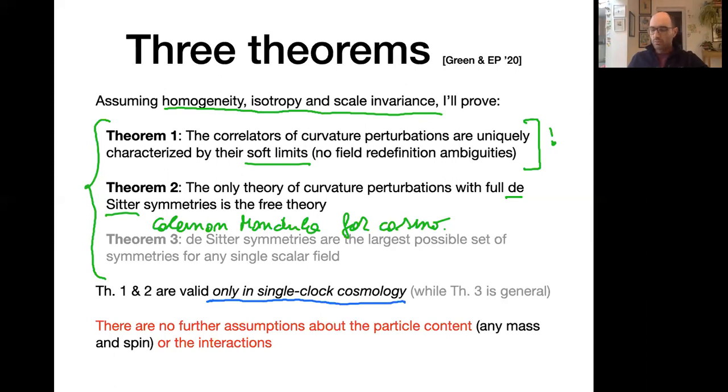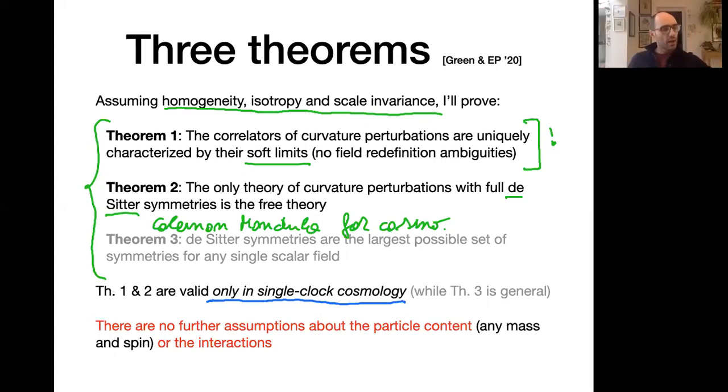And I should specify that all of these theorems, I'll prove them without writing down a Lagrangian, without assuming a spectrum, and it's going to be valid for fields of any mass, any spin, any number of fields with any interactions. So you will talk about some kind of effective field theory approach? No, not really. It's going to be different. It's more similar to on-shell methods for amplitudes in some sense.